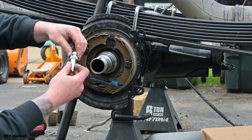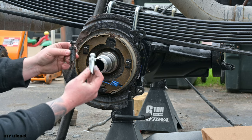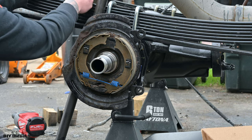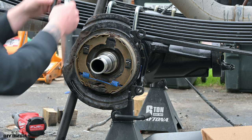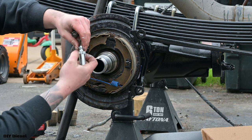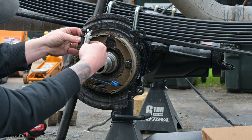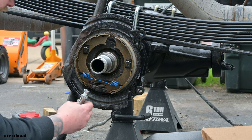We're gonna go ahead and put this on. Now this is where I said you needed to keep this. We're gonna go ahead and match these up. You can just set them on a nice flat surface, which is what I'm gonna do. I'm just gonna set them on the leaf spring here. I don't think you guys can see, but anyways, you're gonna go ahead and adjust the nut until both of these line up equally. And then once they line up equally, you can go ahead and get these in.